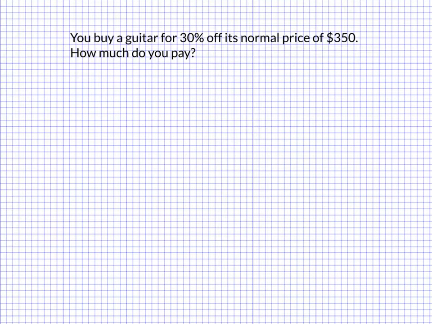For our first percentage problem, let's look at the case where you want to know what the new price is, the discounted price. You know the original price and you know the percent off. And so remember how we draw our percents. We start with a long rectangle and we cut it in half. Now you imagine where the halfway points are there, just roughly.